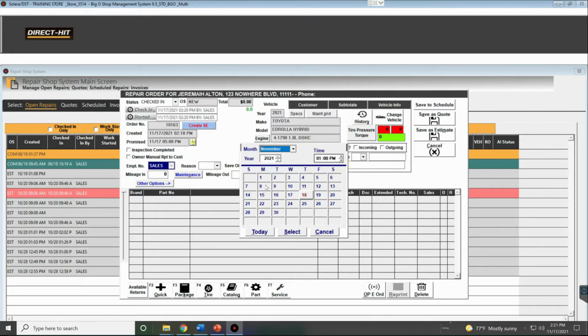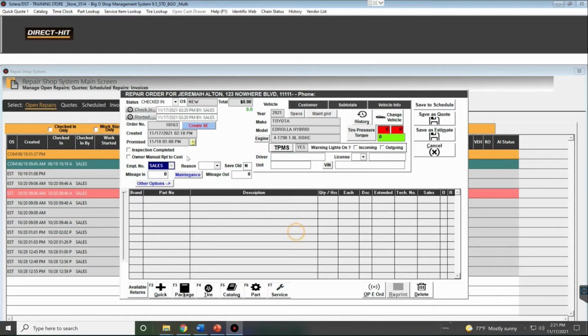This also prints on both the repair order itself or work order, as well as the estimate copy. So you could highlight it there and it's visible there. And when you save it, it also shows, and we'll get into the WIP screen later on, it shows on your WIP screen so that way you can see when the ticket was created versus when it was checked in versus when the work was started versus what's being promised and when it's promised. So another nice feature of the system.